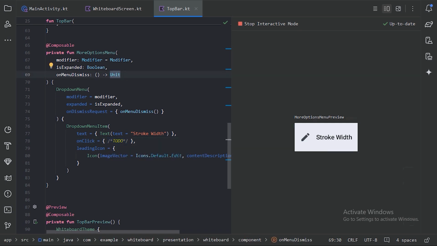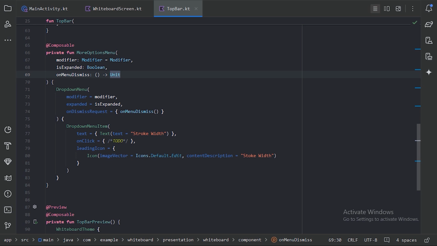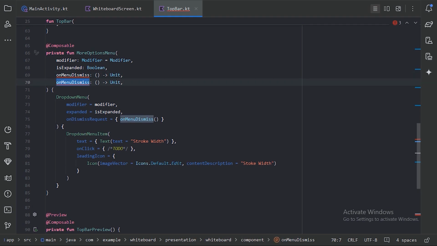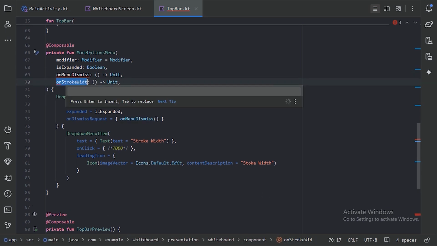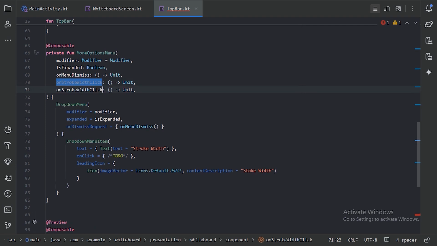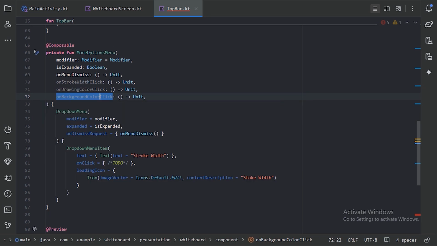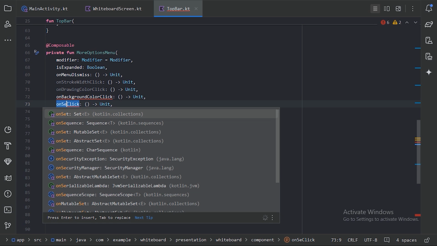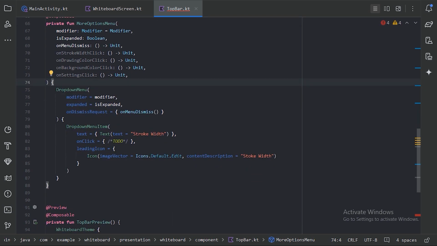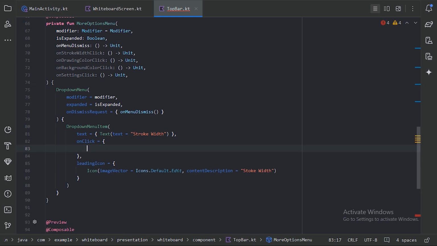First let's change back to this code window, and here let's define a few more parameters. And let's attach this on click here.